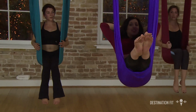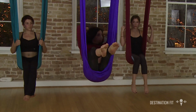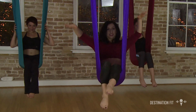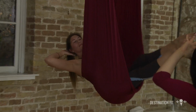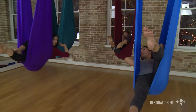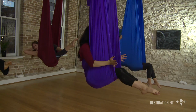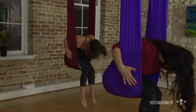Coming back to our little boat. This time we're gonna do one that will definitely confuse the brain. We're gonna bring the same side, knee and elbow together, and twist the body through the cloth, and you'll definitely feel that in your side. So let's shoot for 10. Inhale, bring yourself back up, hooking the elbows again, child's pose.